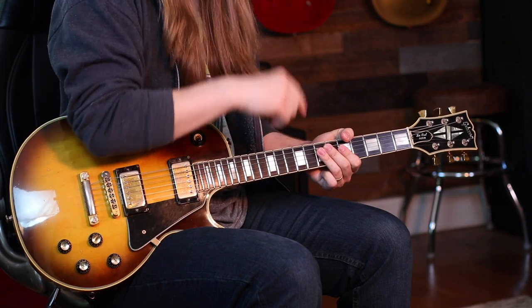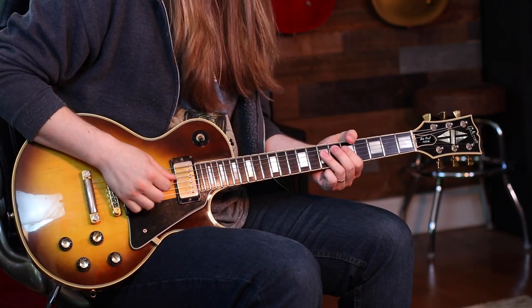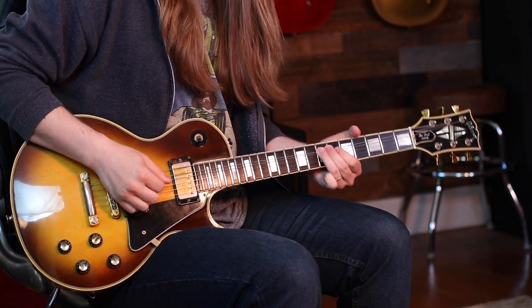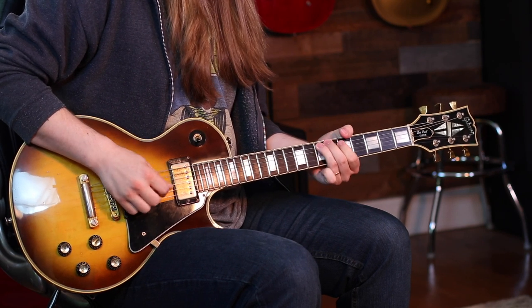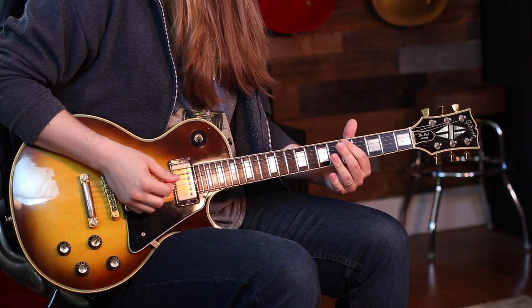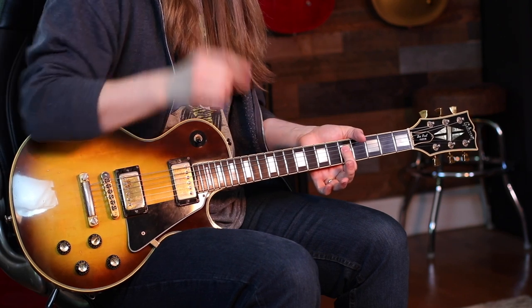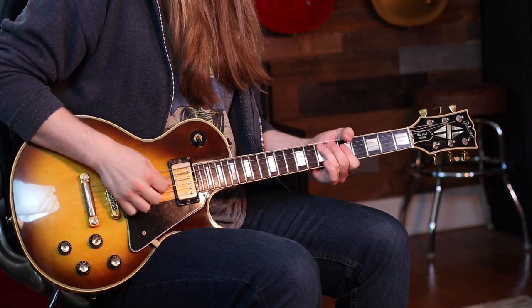They go back to that A chord two more times. This is the only part they change. So the same double stop pull off here, 7 on the D and G, go to 5 on the D and G, 7 on the A. And here we're gonna go 5 hammer on to 7 on the A, and then you do another double stop on that D and G 5. Do it twice.